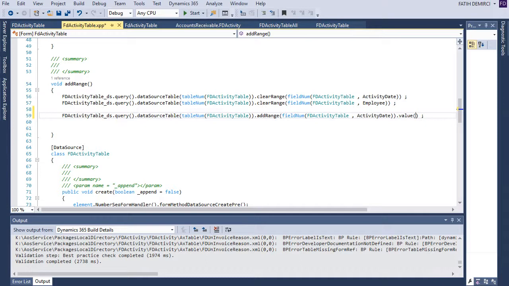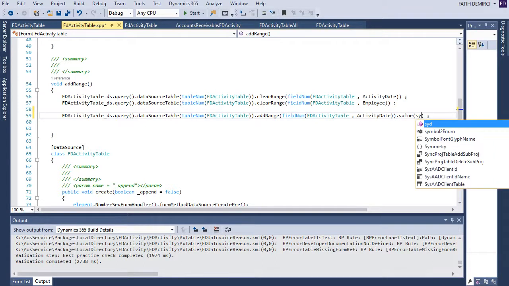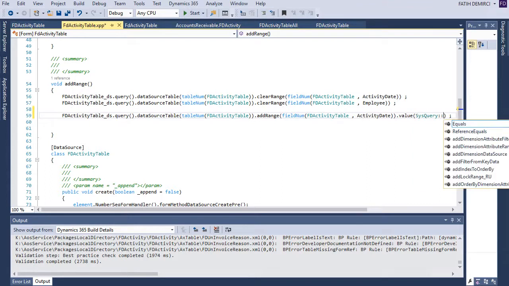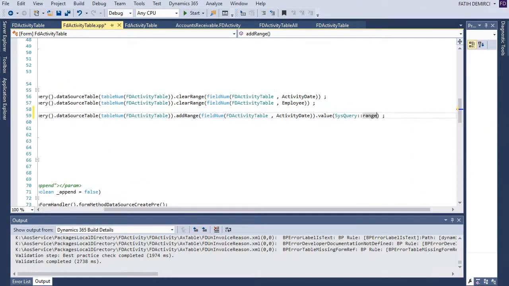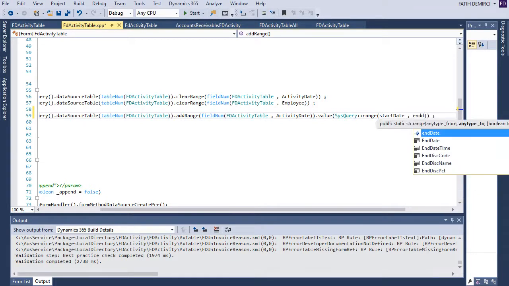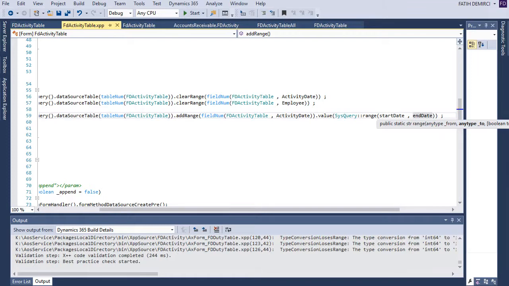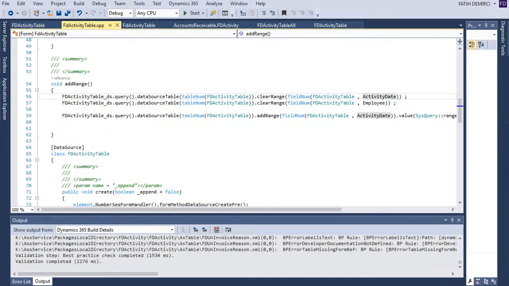For queries, you can use CSS query, and this one has a range. It's very good and easy to use. It will automatically add the start date and end date range to the activity date field.